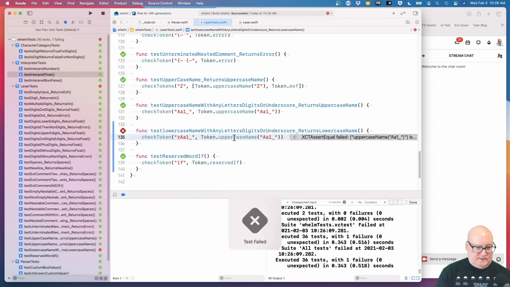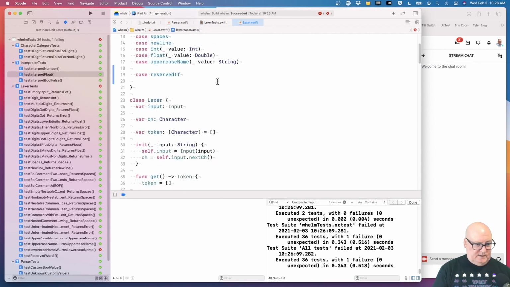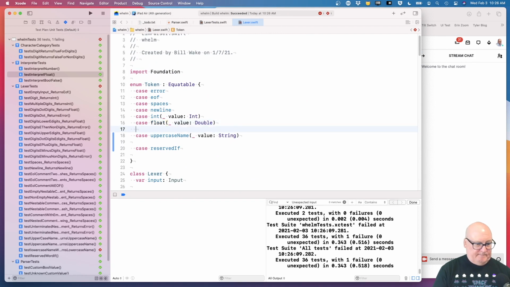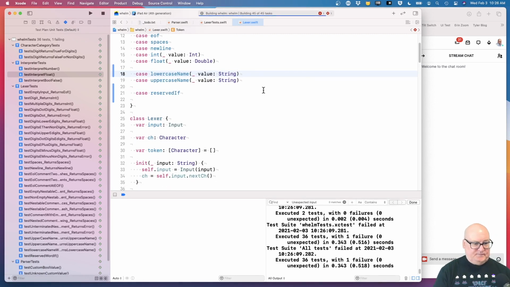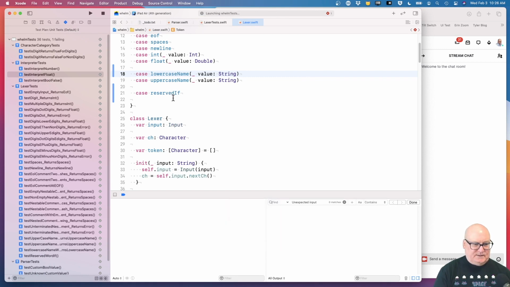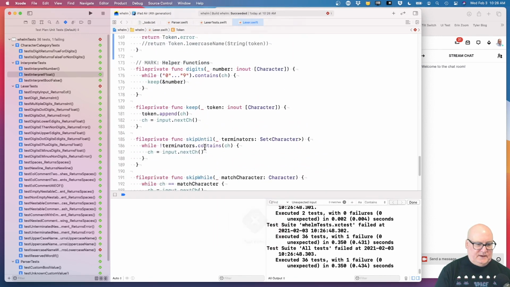Oh. For the wrong reason. Lowercase name. We need to put that token in. Somebody's bound to complain. Well, they didn't with reserved if, did they? Interesting. Okay.